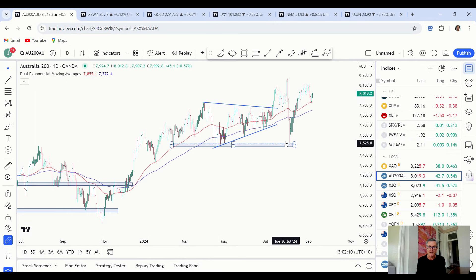The ASX 200 swung from being below the moving averages to being above the moving averages very quickly. When we get these extremes in price action, there's often a return move back to the moving averages, and that allows price to consolidate. It's a bit like a pressure release — it gives the market a chance to catch its breath and then potentially establish a new base at higher levels. The problem can come in when price quickly rallies and continues rallying, becoming stretched above the averages, and then you can get a larger pullback.